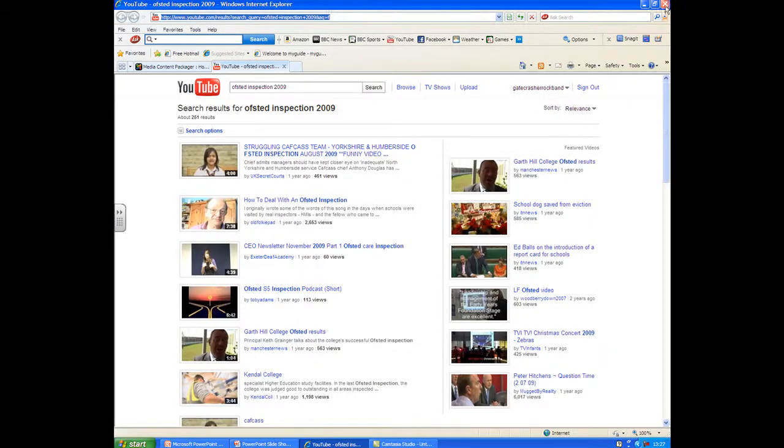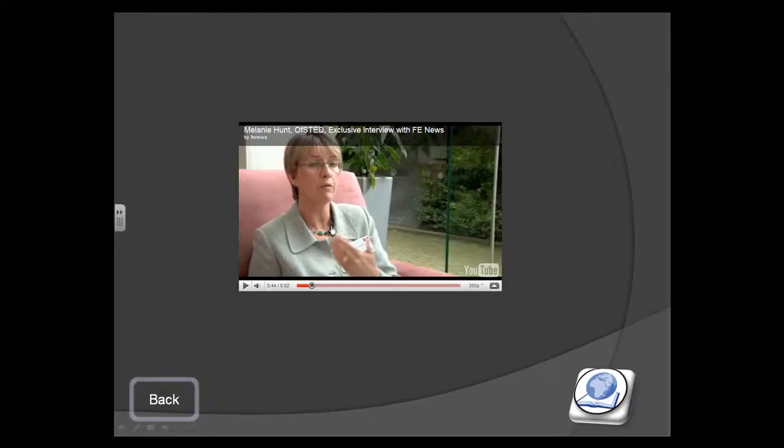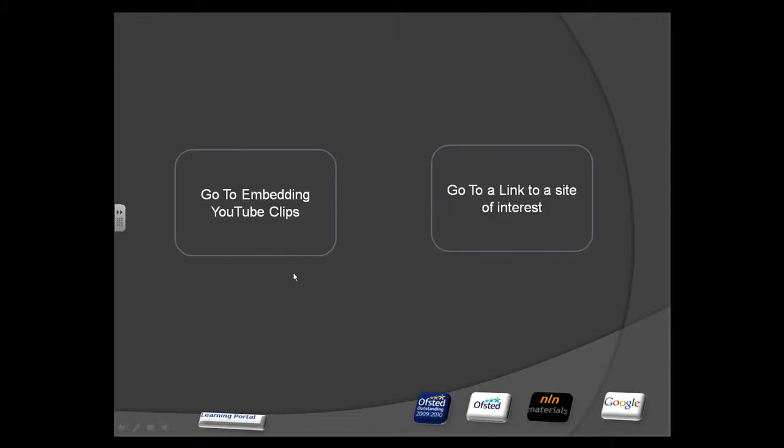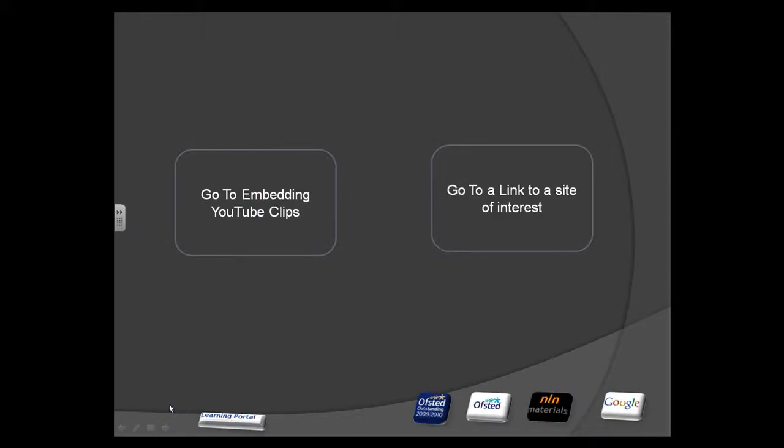It matches where the YouTube clip came from, so that's shown the relevance of where we got it and how we got it. And this is the button that we've chose to make that takes us back to our choice. So we can go there and we can come back.